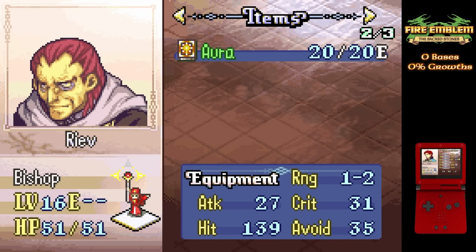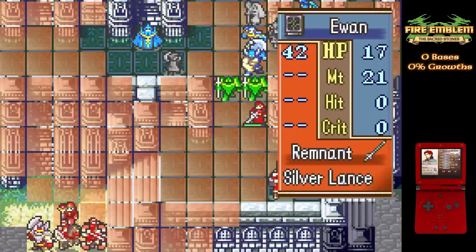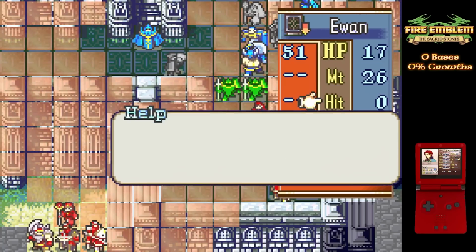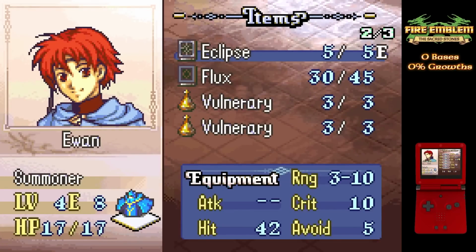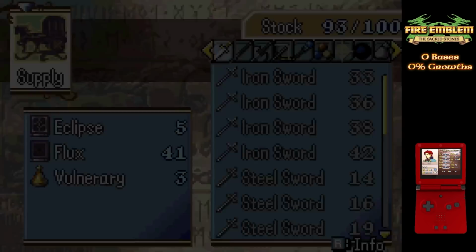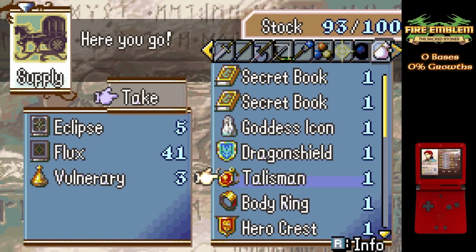Reeve has 35 Avoid at base, and gets another 15 from having Weapon Triangle advantage over Dark Tomes, giving him a total of 50 Avoid. This meant that I needed someone to have at least 51 hit to be able to land Eclipse. And my options for doing this were pretty limited. My only dark magic users were Ewan and Null, and neither generally had great skill or hit supports. And then it hit me. There were tons of stat boosters that I had been hoarding throughout the game for this exact kind of situation.